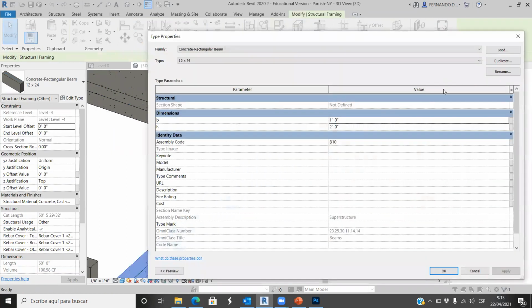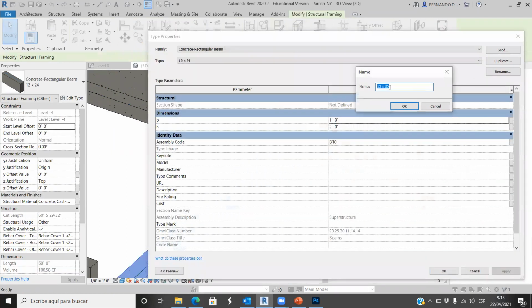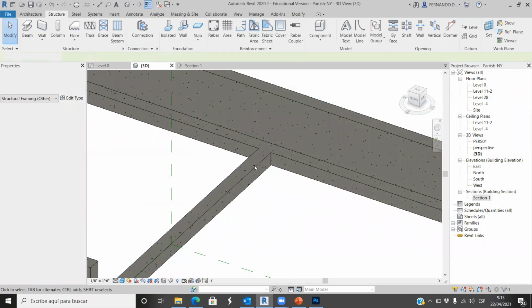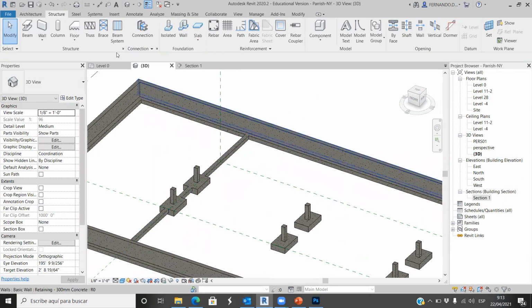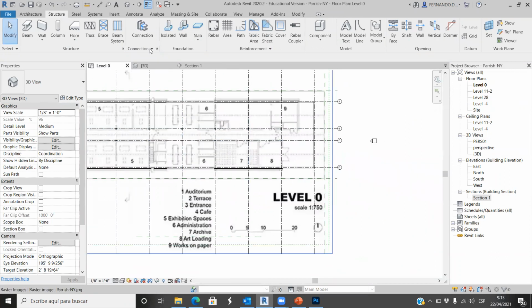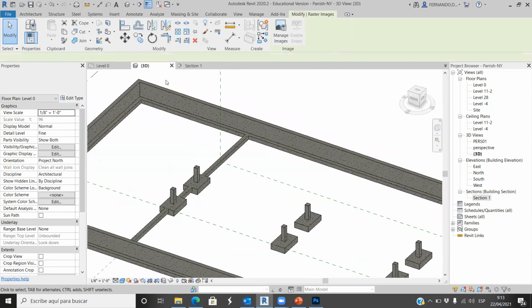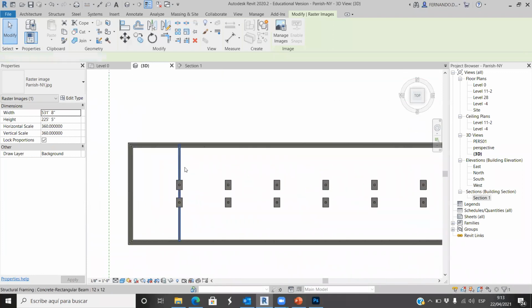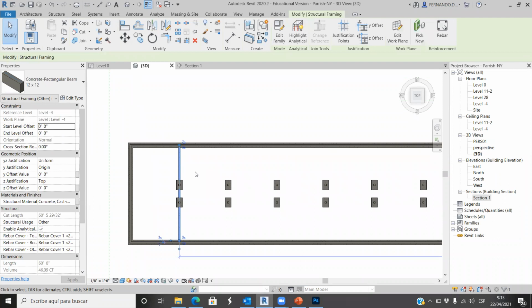Let's edit type, I duplicate, and let's make it a 12 by 12. And this is 1 foot. Yeah. And now we can copy all these beams. Well, the 3D view. We can copy this.